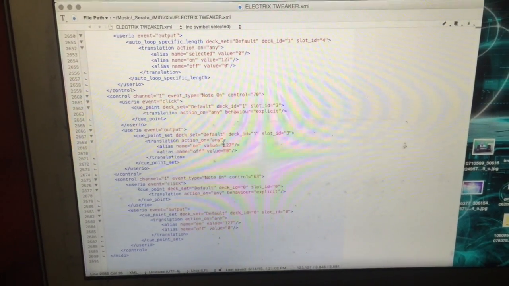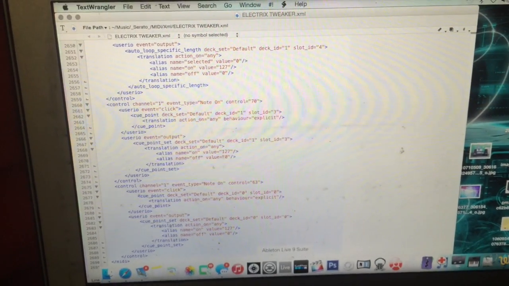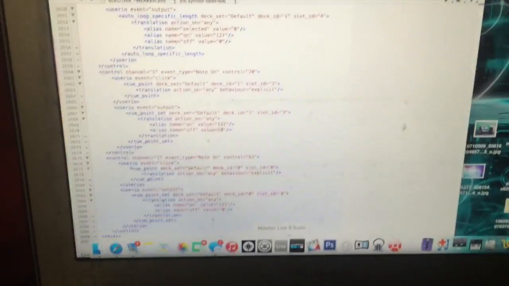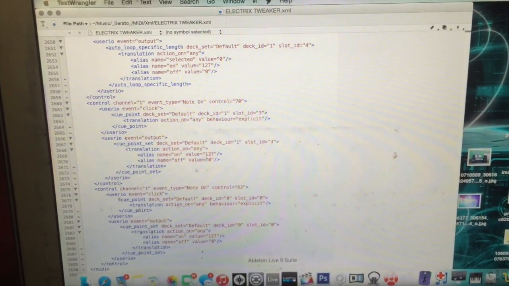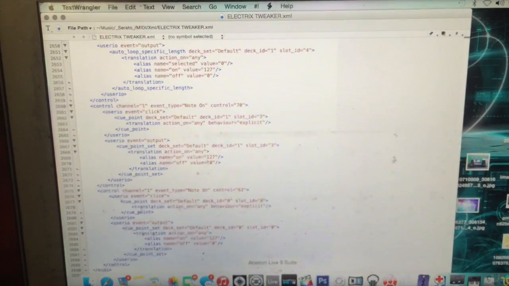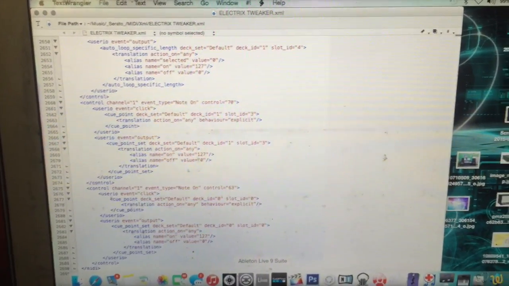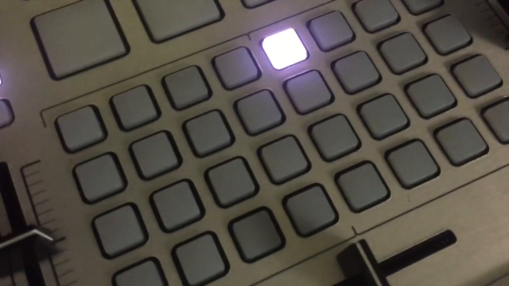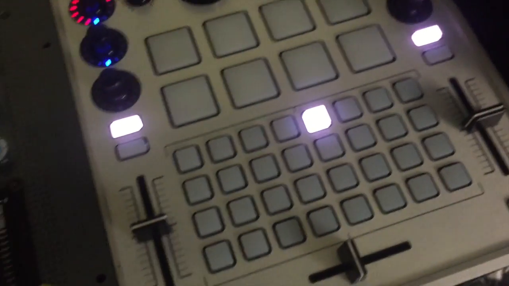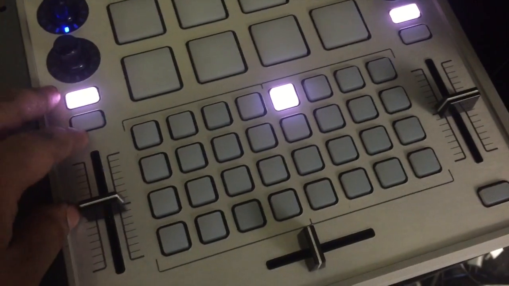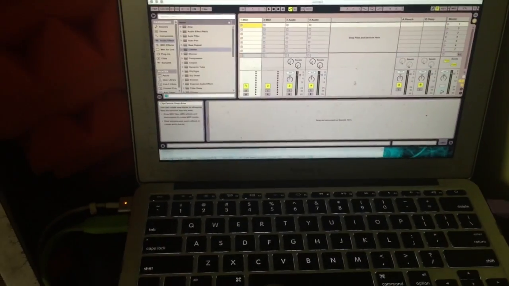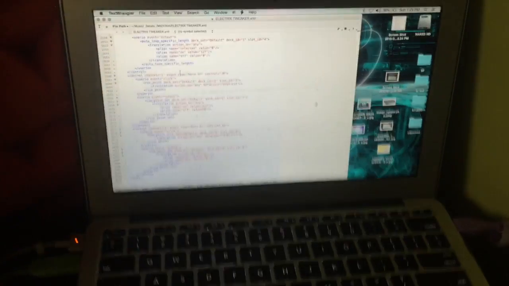So we're gonna try and find out what the colors are by using Traktor. If you have Traktor, if not, you're gonna have to download some kind of MIDI tool or look in your reference manual to see exactly what output signal each button sends, because each and every button sends a different signal and receives a different note. But you cannot just click it and map it. You'd have to know what button it is. So I use Traktor to figure it out. You can use whatever you want, but I'll show you how to do it on Traktor.